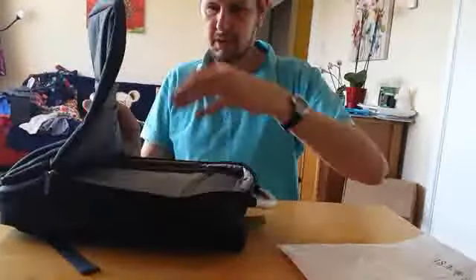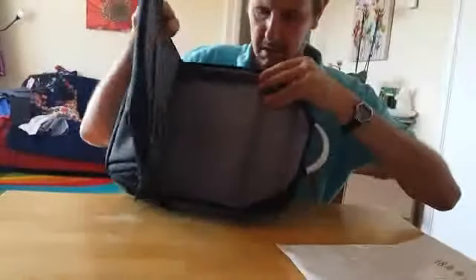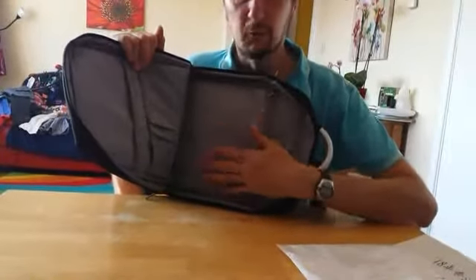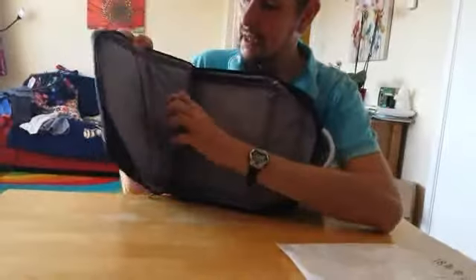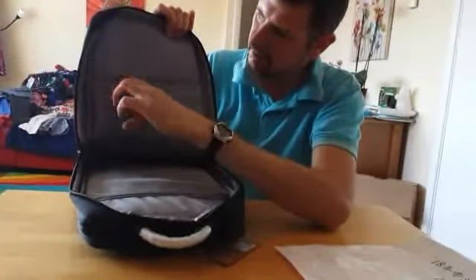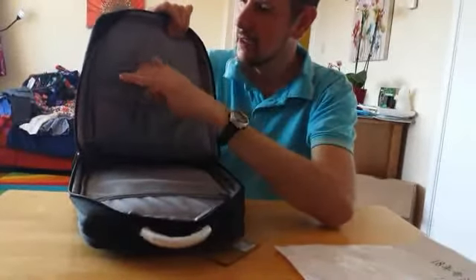To open the bag, you've got two lots of zips on the top. Inside this first one, you've got a mesh netting with a zip — so you can put forms in there, calculators, or if you were using it for a weekend away, maybe some toiletries. On this side you've got space for pens and other things you might need in the office — calculators, a notepad, or if you were going to university, your notes.